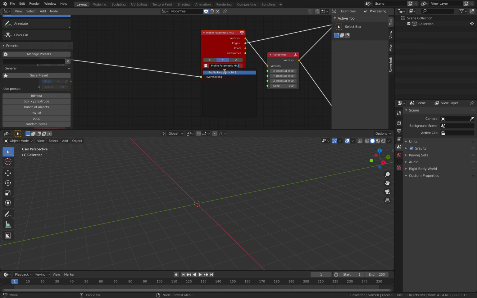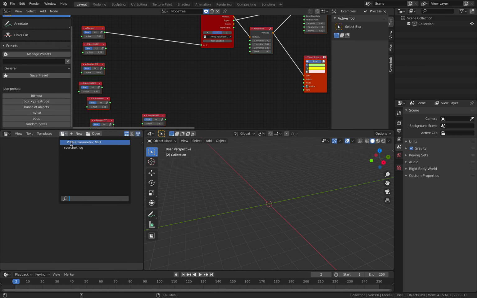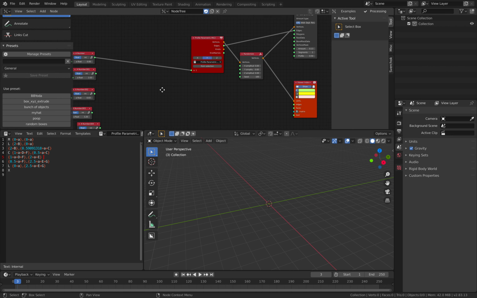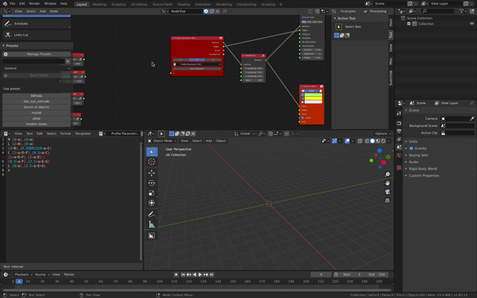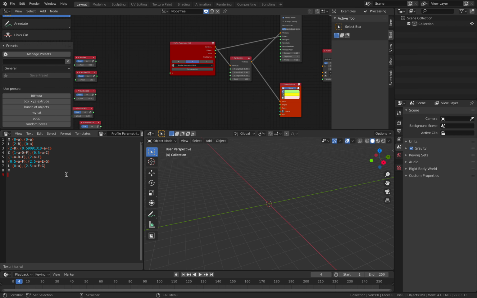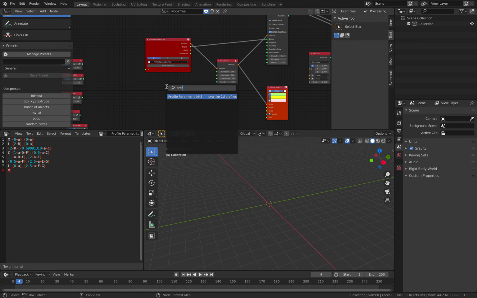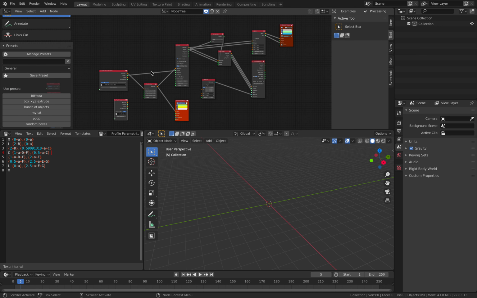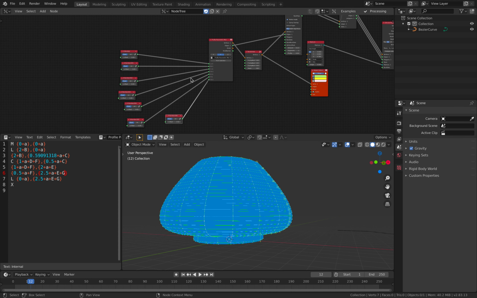Oh, profile parametric. Okay, interesting. Of course, we lost our text, did I? Oh, it's still there. Why is it broken then? That's a mystery. Profile parametric. It should, anyway, it should work. Maybe there's a bug there, but that's for the Sverchok developers to take a look. But anyway, we save our blend. Always save the blend. And yep, so we have our mushroom back.